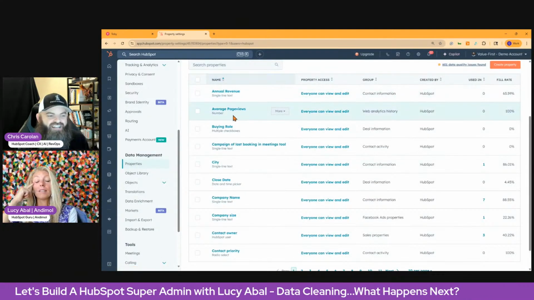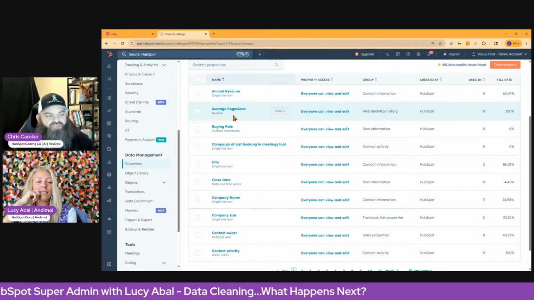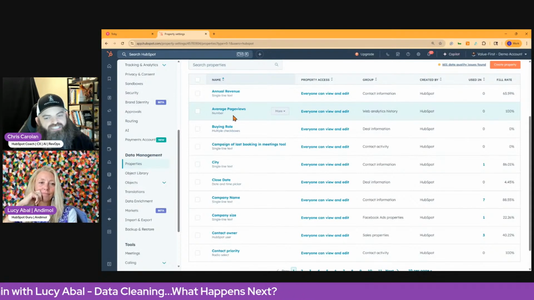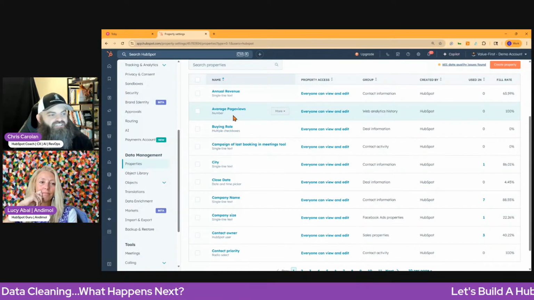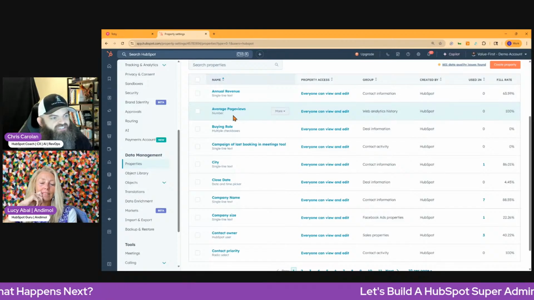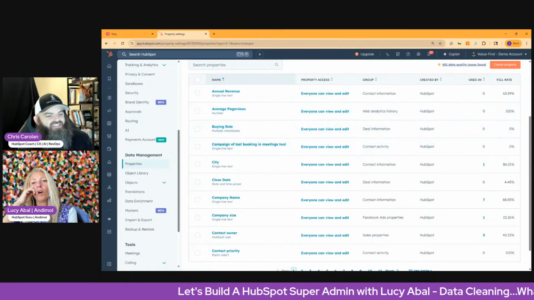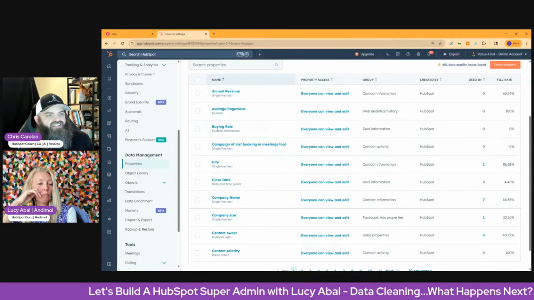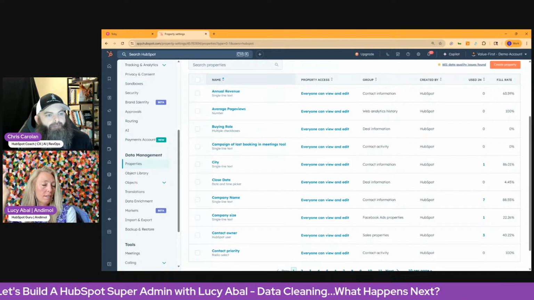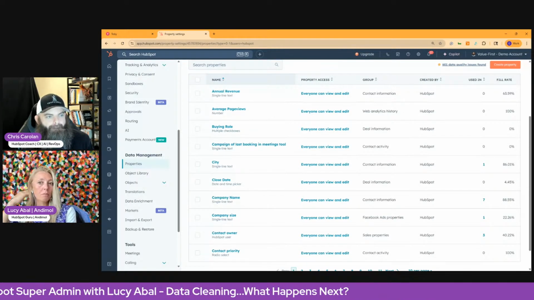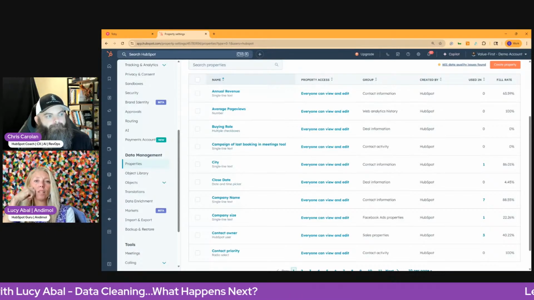But that's the context of this specific portal that you start to understand, and don't just start actioning like, oh, 0%, we're getting rid of it. Imagine that you have a property with 100% fill rate because you imported that data and completed everything, but it is not being used anywhere.